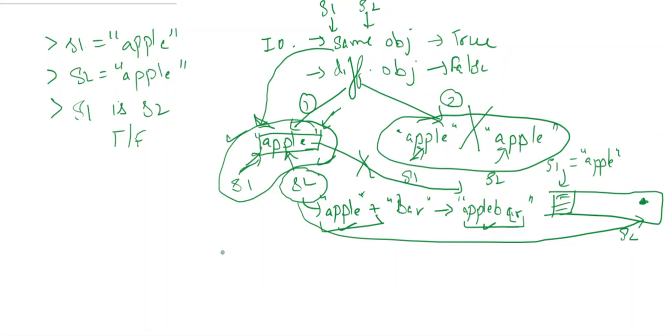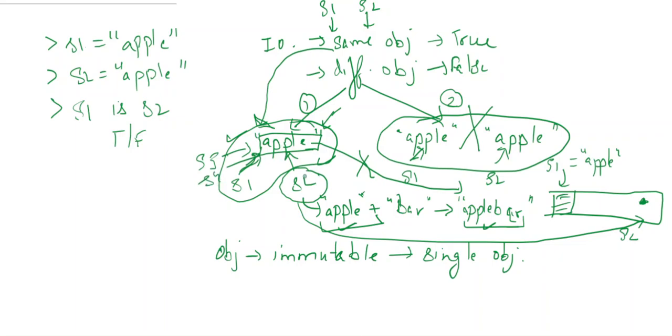Okay. So from this, we can conclude that if the object we are talking about in the question is an immutable object, like a string or maybe an integer, then we don't require the second object. Python will create only one object, and whatever variable wants this value, like suppose tomorrow we have new variables s3 or s4 which need this particular value, it will point all those variables to the same object.